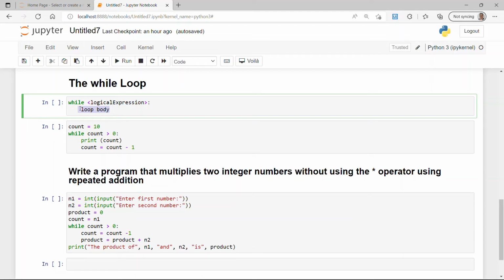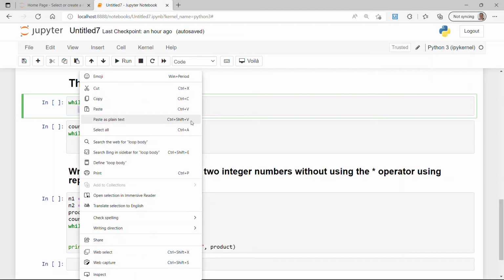So what is an empty statement in Python? The empty statement in Python is the pass statement. The loop iterates while the logical expression evaluates to true. When the expression becomes false, the program control passes to the line after the loop body.